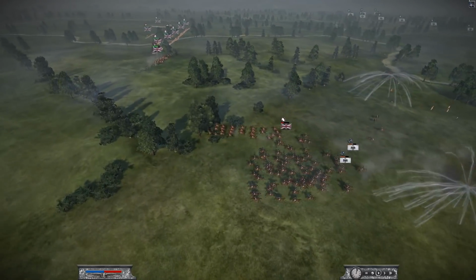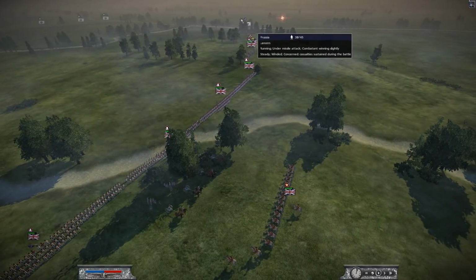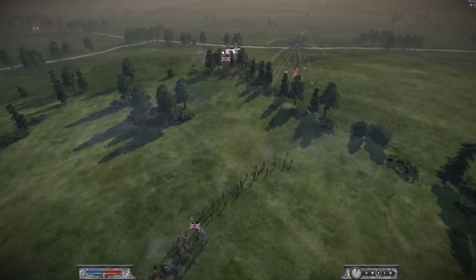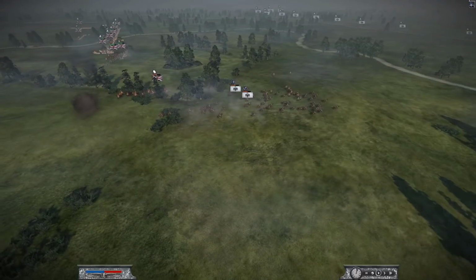Ooh, some shots from the howitzer, I believe. Yes, the 5-inch howitzer focusing the cavalry position. Probably going to affect their morale a little bit. Yeah, and Your Total War Master is going to pull his cavalry back. I think that's a good idea.